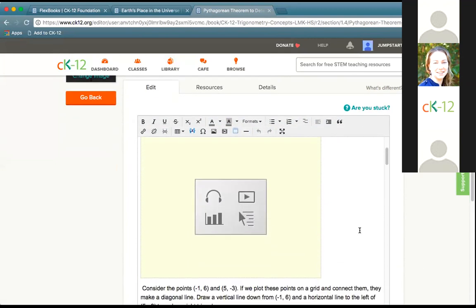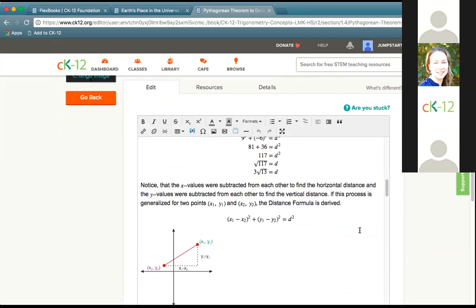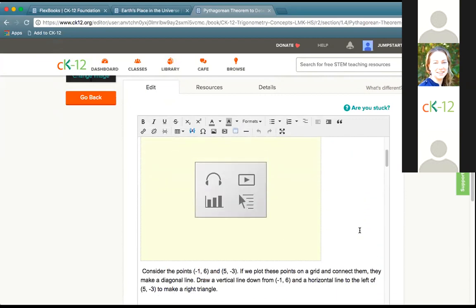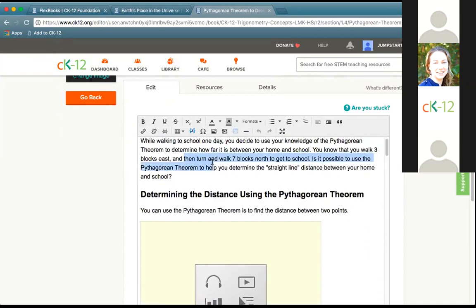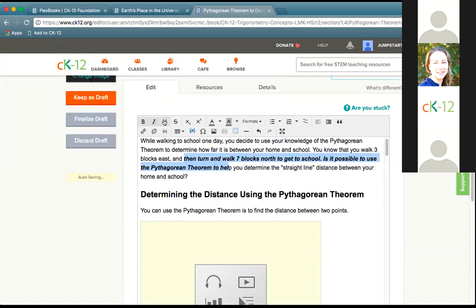You can actually look at the text. You can change the level of text itself. You can make all your general edits. I can make this bold or italics or underlined or whatever I wanted that to be. Kind of all of your standard edit, subscript, superscript, font. I can even change the colors that I'm working off of. So all of your basic edits there.